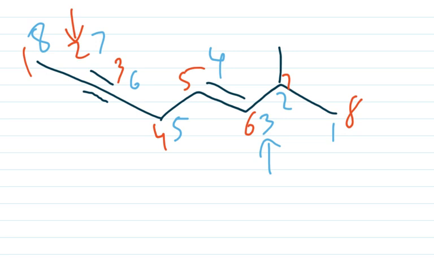And so if we look at both of these, the triple bond falls on a lower carbon number as compared to the double bond if you're numbering from the other side. What I mean by that is if we're numbering from left to right, the triple bond falls on carbon number 2, which is a lower number than carbon number 3. If we were to number it from right to left, the double bond would be carbon number 3, and 2 is lower than 3. So we choose the carbon numbering pattern in which the triple bond falls on the lowest carbon number, which would be the red carbon numbering pattern in this case.